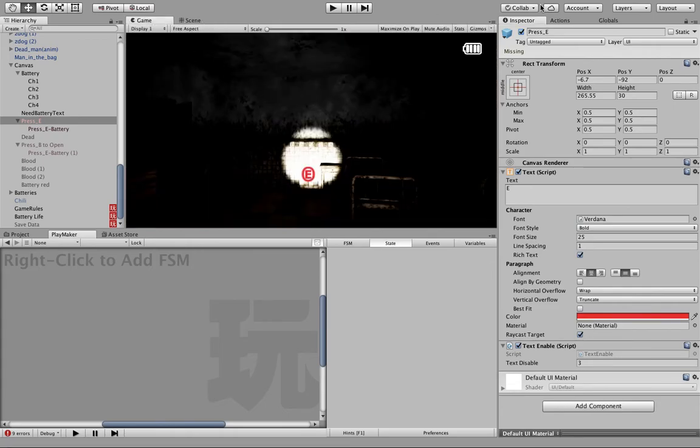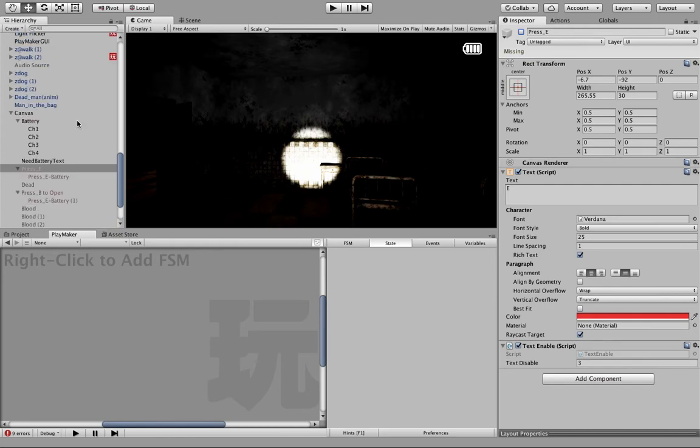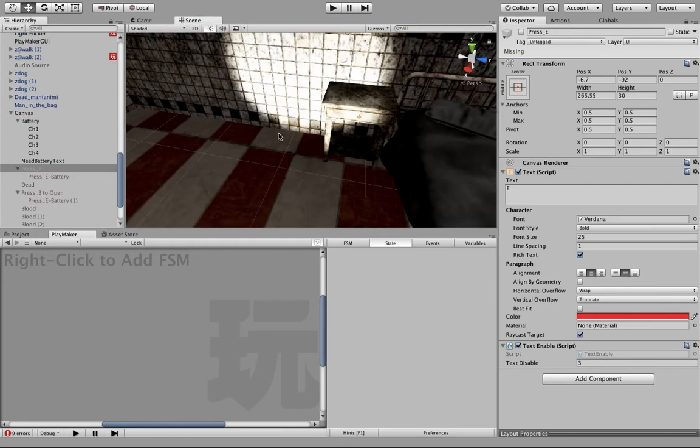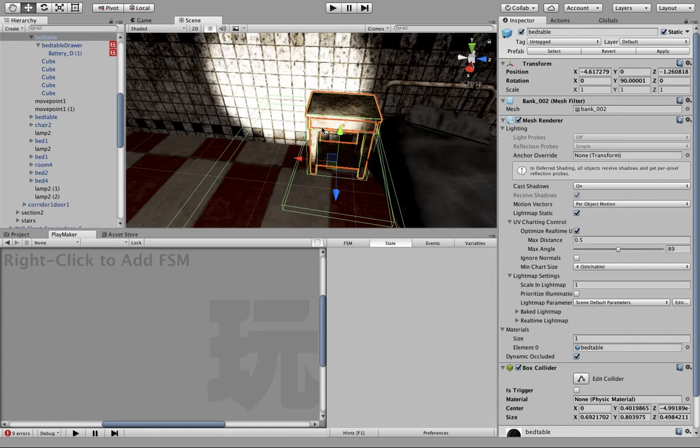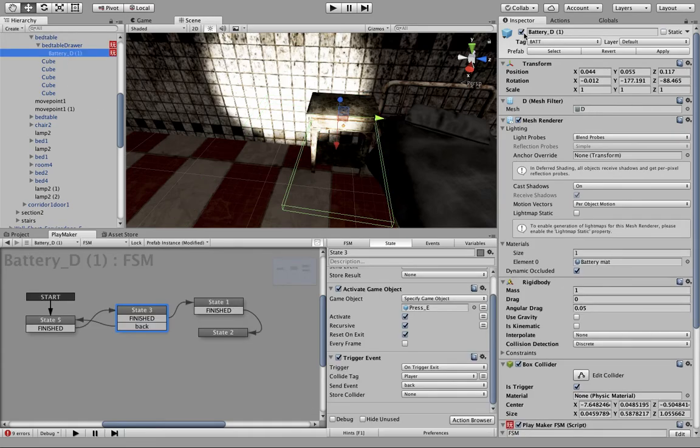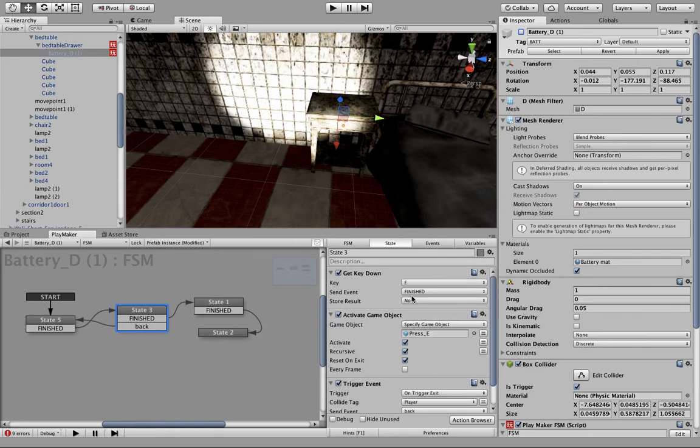It's the E button, okay? Let me go back. And so what that is doing, let me turn it back off, because I want you guys to see that. All right, and so what that's doing is, again, it's prompting me, it's telling me I can press E.